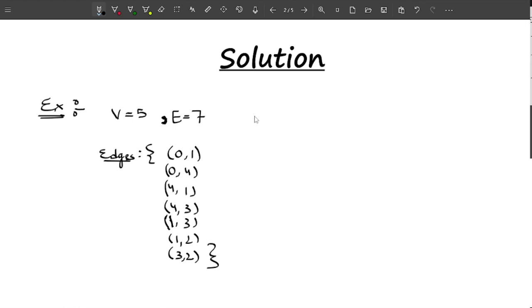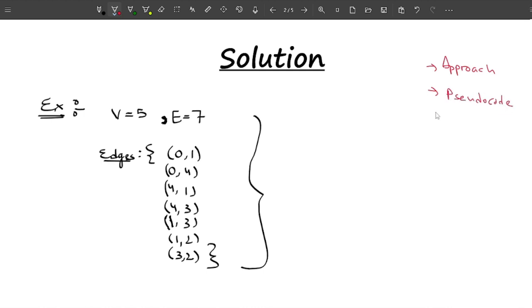Okay, so I have written the same example here as given in the problem statement. And guys, what I will do is I'll first start with the approach. Let me write approach here. After this, I will write the pseudocode in parallel as well. So I'll write the pseudocode, and then finally I will explain the implementation in C++, Java and Python, right? So guys, let me start with approach.